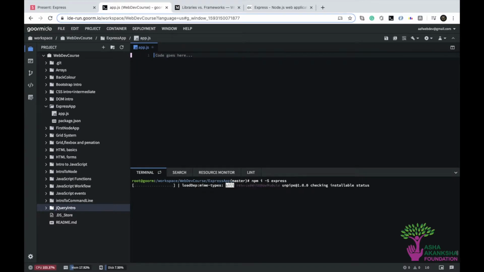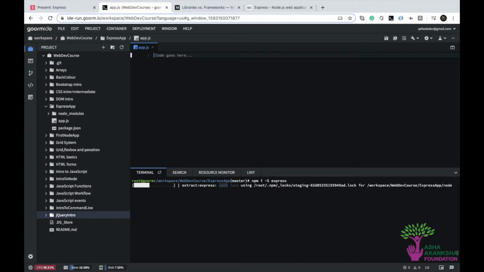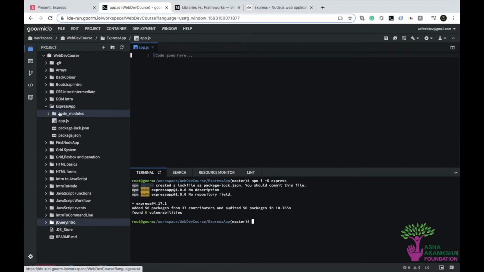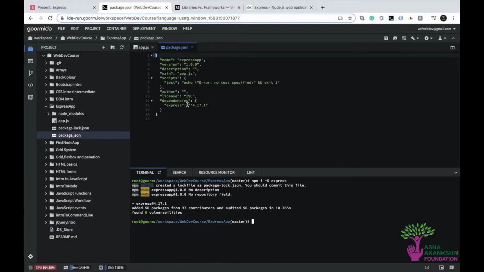Then we'll wait for Express to get installed. And while that is being installed, yeah, it's done. So we see our node modules folder has been added here. And if we see our package.json, we have our dependencies, which has Express 4.7.1. So you could check the version.